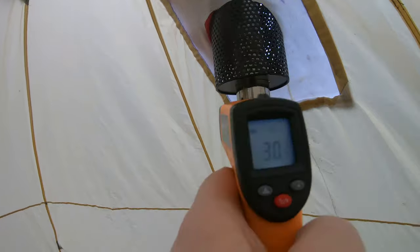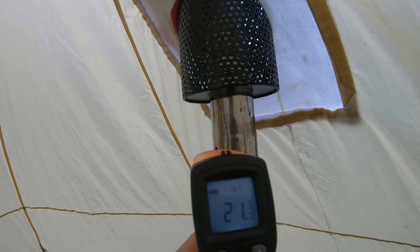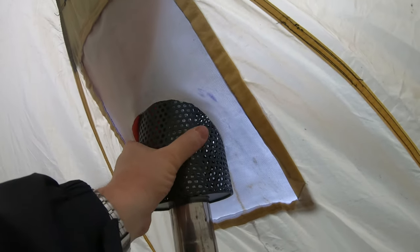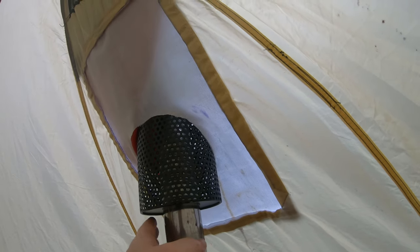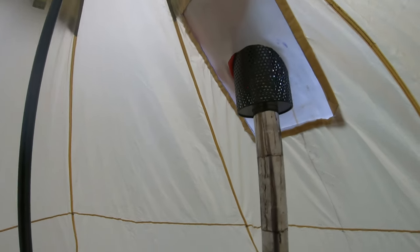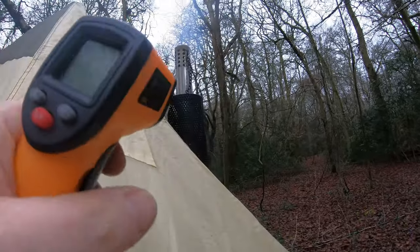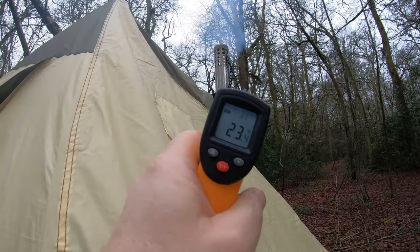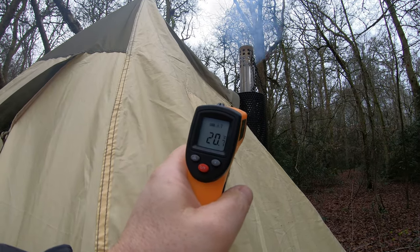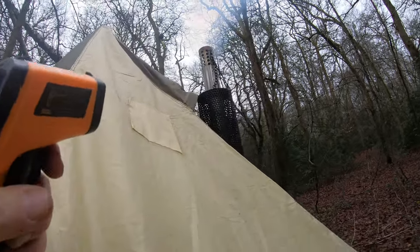Now the protector, I think that is going through it. It goes sideways on it. It's 20. So I should be able to just hold that. It's not even warm. That's warm. There, this isn't warm at all. Saying it's 20 on the outside. Well, that's reflected onto the pipe. Yeah, it's not hot, not at all.